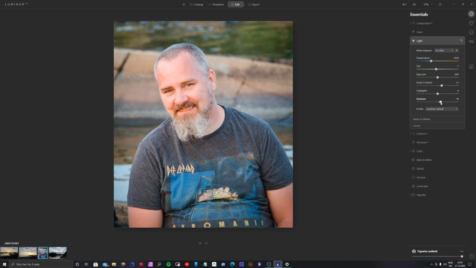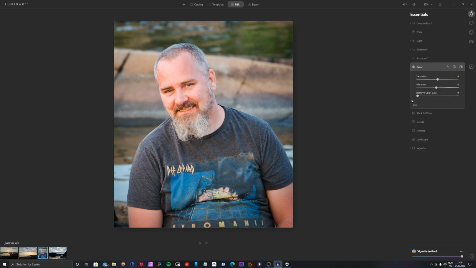I don't want to lose the contrast, so maybe down just a bit and maybe up a bit on the contrast itself. It's a bit too bright. Yeah, let's go around there. I'm going to drop the highlights just a little bit to around there. That's nice. I think I'm happy about that. The white balance seems fine.